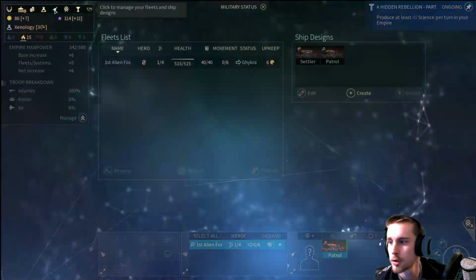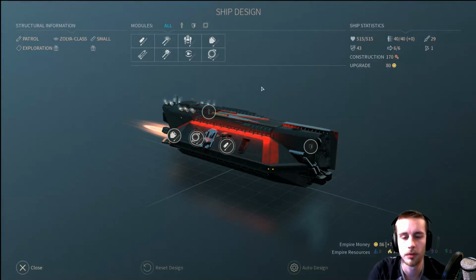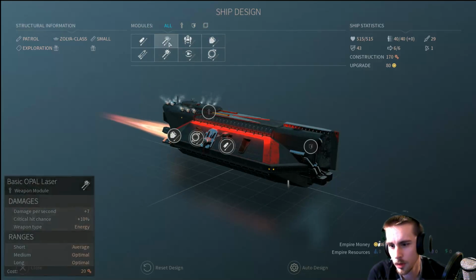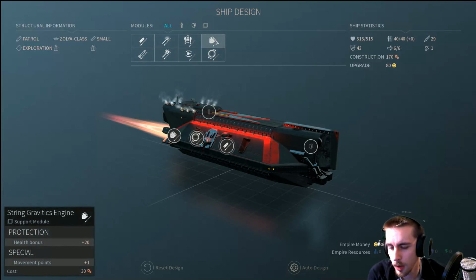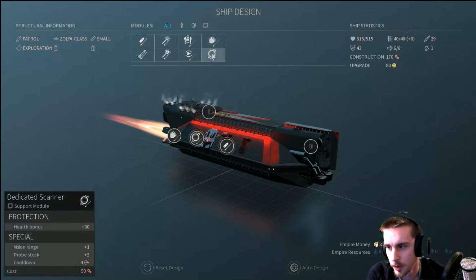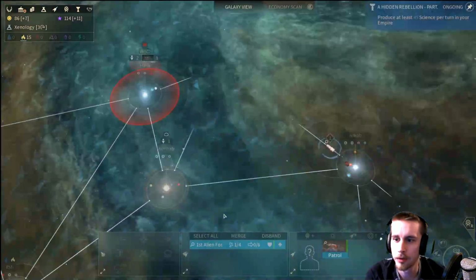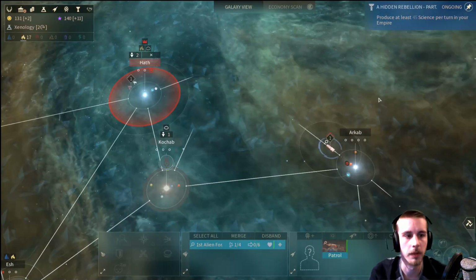Also, I'm going to go to ships real quick and see what technology was discovered. Sensor. High plating. Oh, strong grab engines. Basic shielding. I think the engines were what we gained for it. No? I don't know. We gained some technology for it, but I'm not too sure what it was, unfortunately.